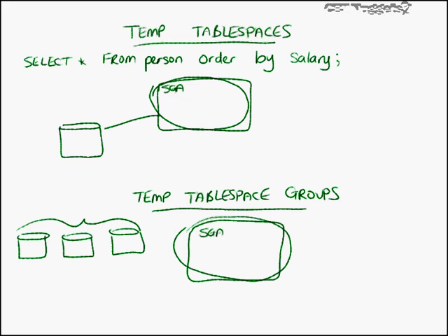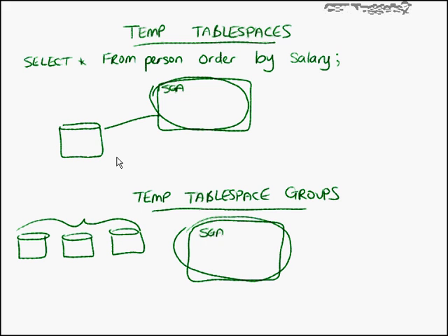Temporary table spaces are used for performing sorts on disk. Now, when you're performing some kind of query that involves a lot of ordering, or if you've got joins, most likely there's going to be a lot of sorting going on. And that's supposed to take place in memory, in your SGA. But if you run out of memory there, then of course it has to occur on disk. So which is more optimal, having a sort in memory or on disk? Well, optimally, we'd love to have everything happen in memory, but that's not always going to be the case.